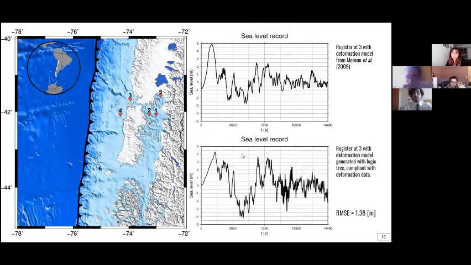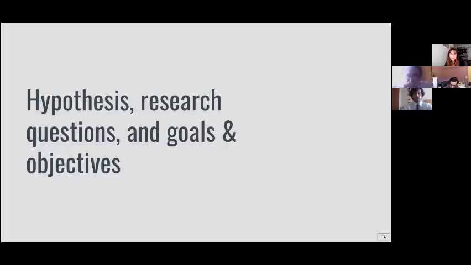And this is the result of the tsunami modeling using the deformation shown in the previous slide. The RMSE of both of these time series is 1.38 meters, which is not that good, but it shows in what fashion we will be comparing these time series.